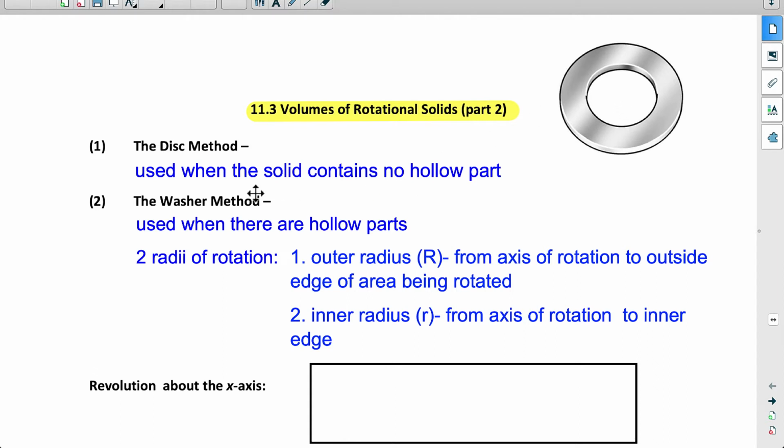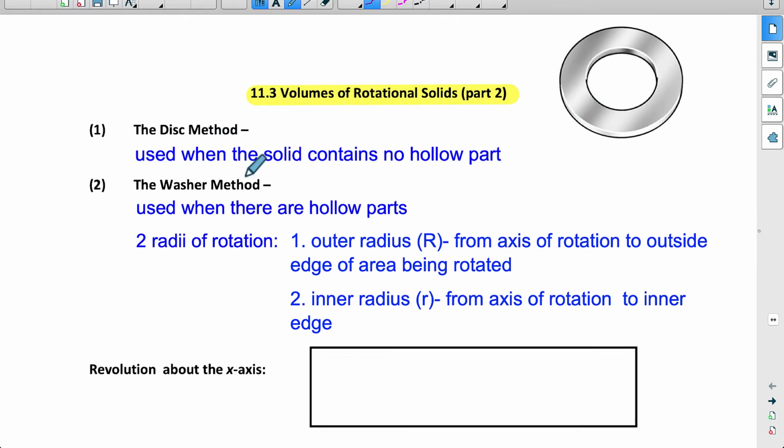So the reason it's called a washer method is because this is an example of a washer, right? You use it when you're fastening things. And if I was to rotate this, again, I'm not very good at picturing these things, but if I was to rotate this, see what you'd get? You get like a sphere with a big hole in the middle. You get a sphere within a sphere, wouldn't you? With the inner sphere being an empty circle. So in that case, you can't use the disk method. You'd have to use the washer method.